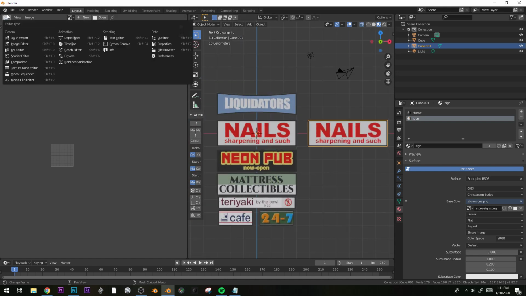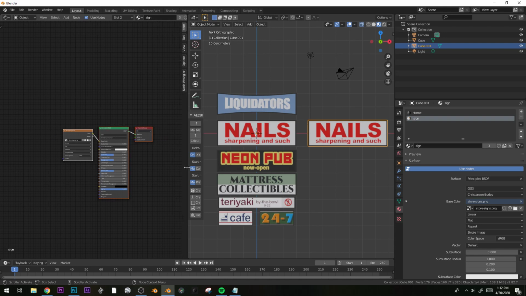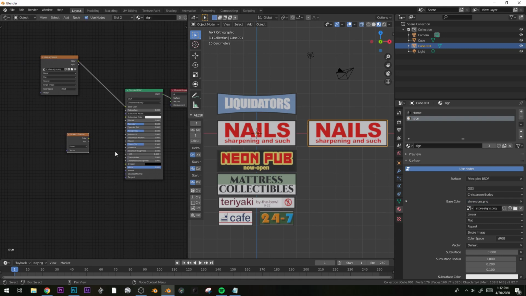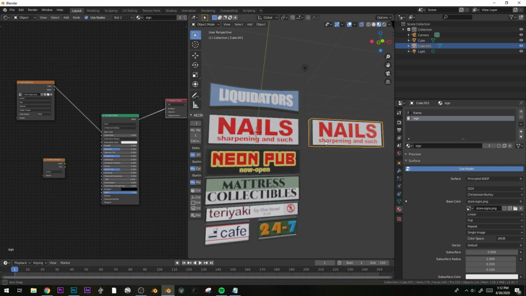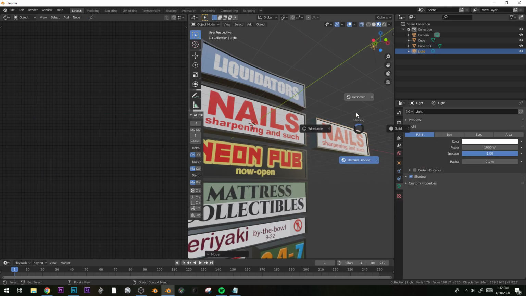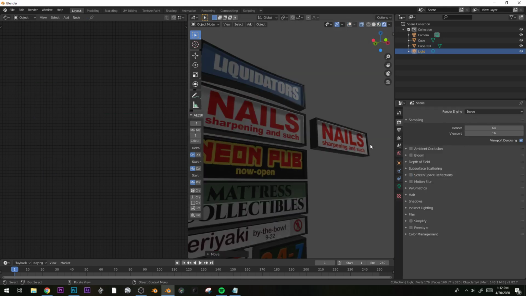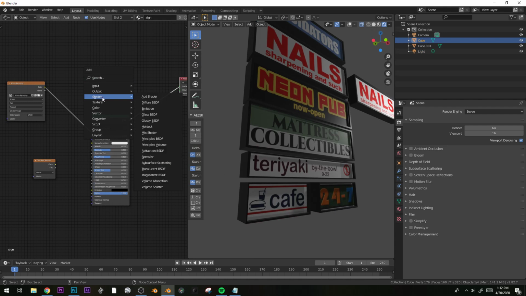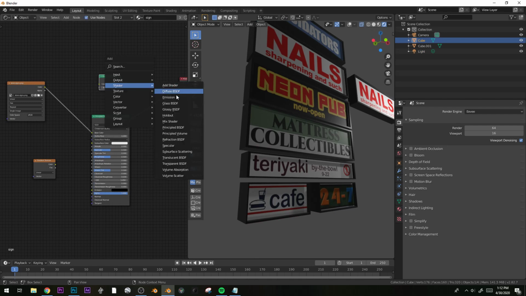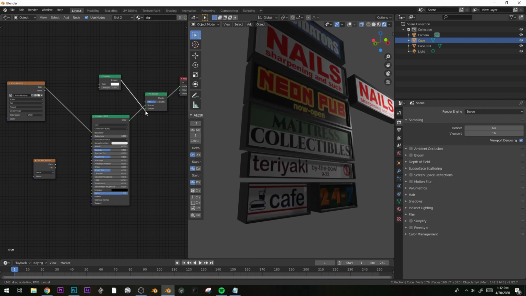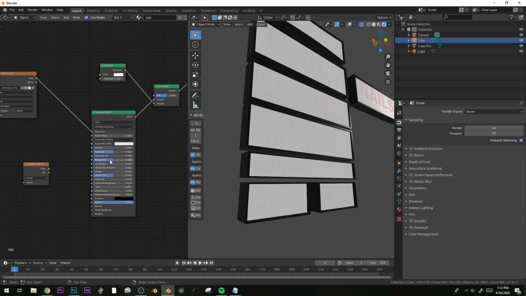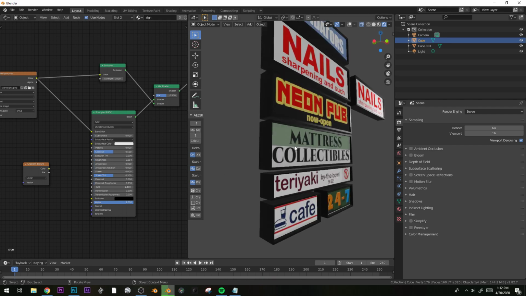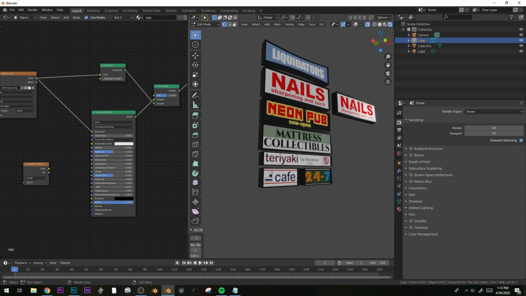Let's complicate it. Shader editor, and I've just gotten into adding the gradient textures. Let's see, what's the best way to do this? Right now, this is just a material. If we make it dark, it reacts to light. It's not glowing or anything like that. So I'm going to add an emission shader and mix them like this. Oh yeah, it has to be connected to that. So now this will be actually glowing, kind of radiating some light.